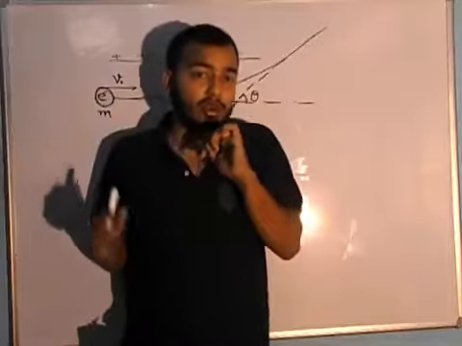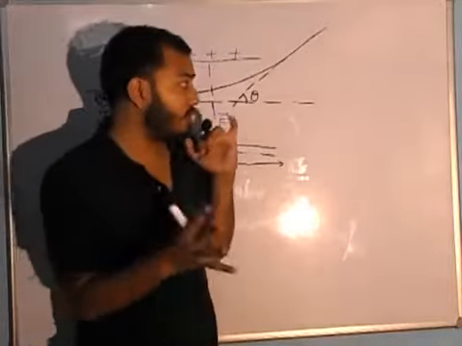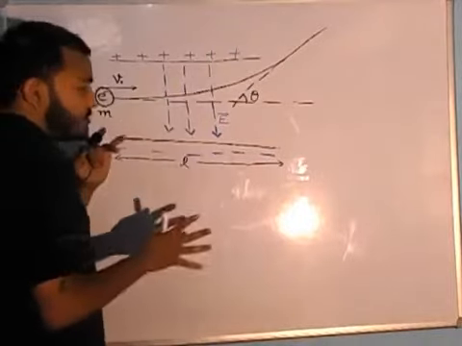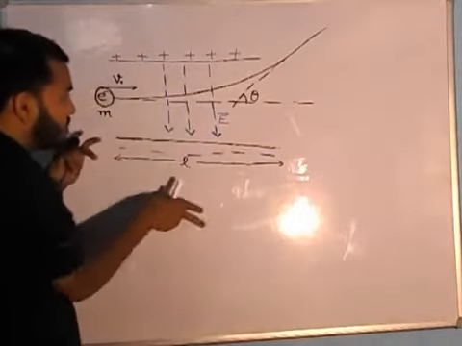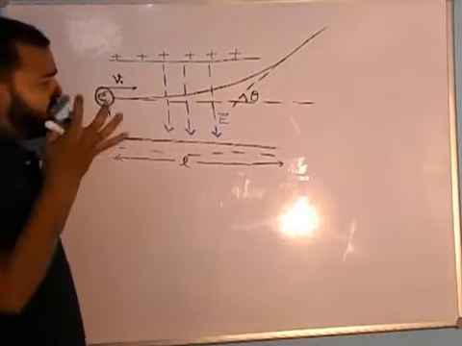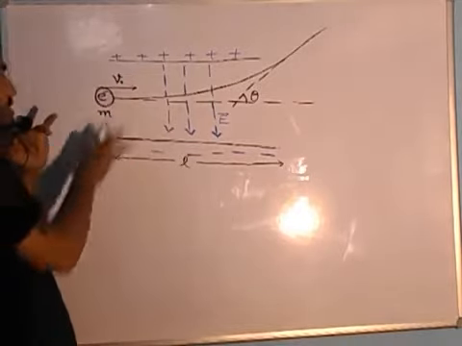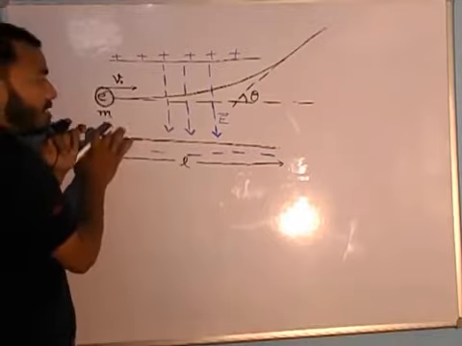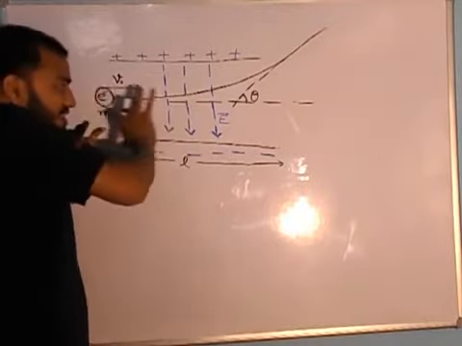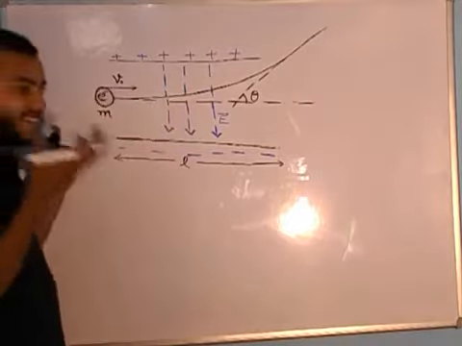We have to discuss what is the path of an electron in a uniform electric field. Now see, this is the positive plate and this is the negative plate. The electric field is vertically downward, from positive to negative, and an electron is entering this electric field like this, which has a mass m and a horizontal velocity v0. Now what will be the trajectory?